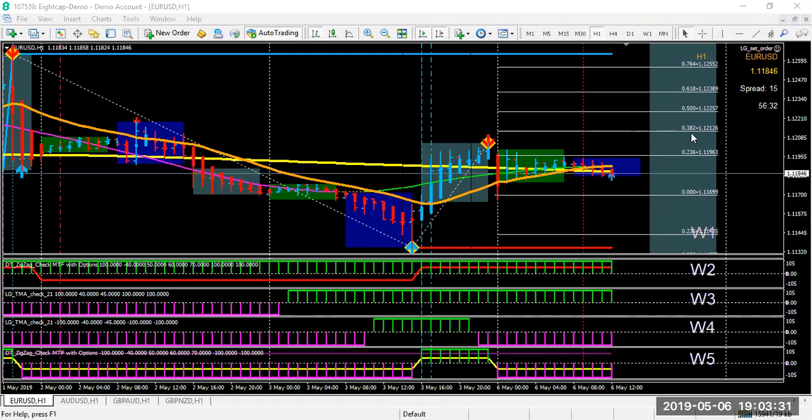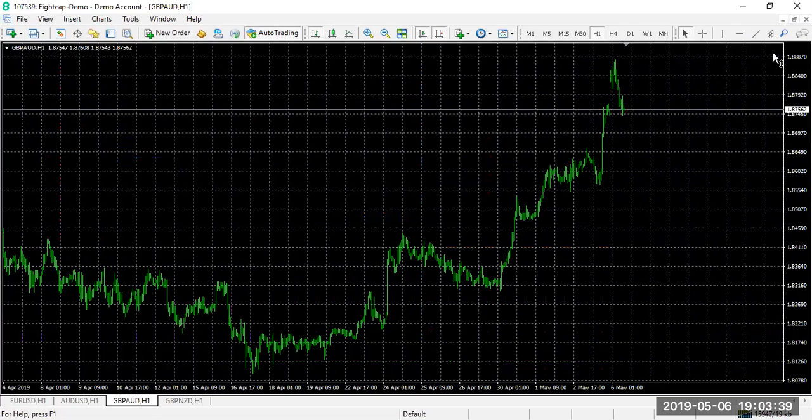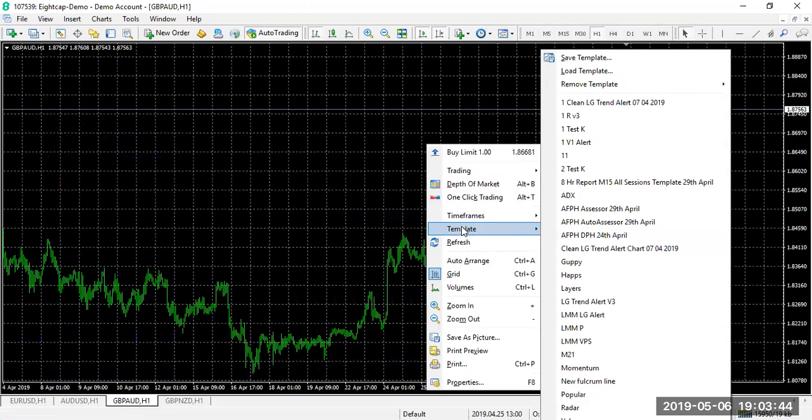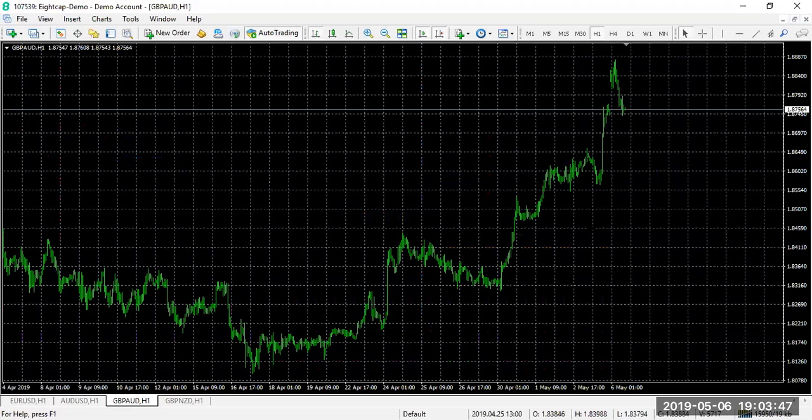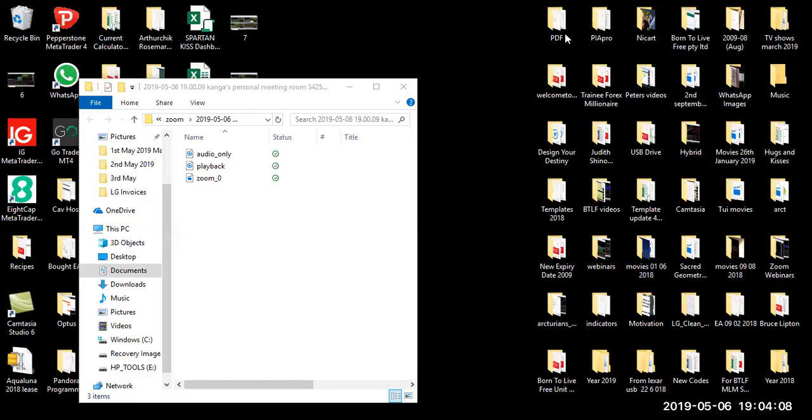Okay, and that's probably why you've seen 4 currencies here, because really with the template, whichever one you want to use, you can use the auto assessor from last week. You can use the 8-hour report, whichever one. If you really want to do it in your own currency, that's fine. If you're doing a currency that you're not normally doing, or your currency is not doing anything, and you just want to pick one that you're curious about, what we're looking for is okay.